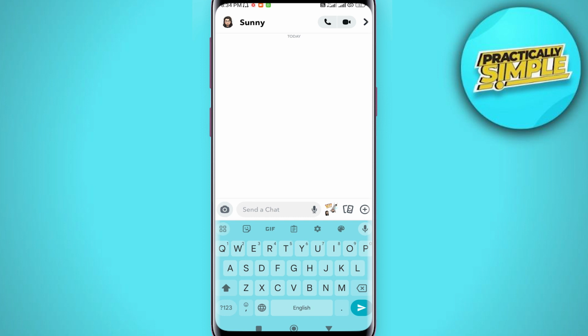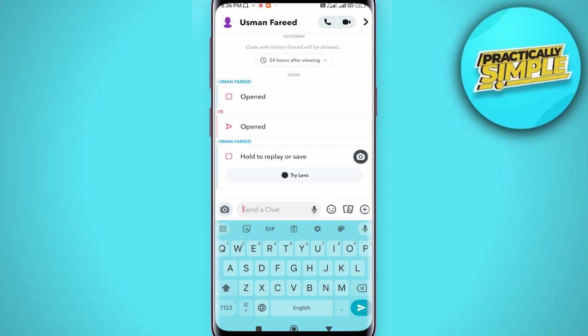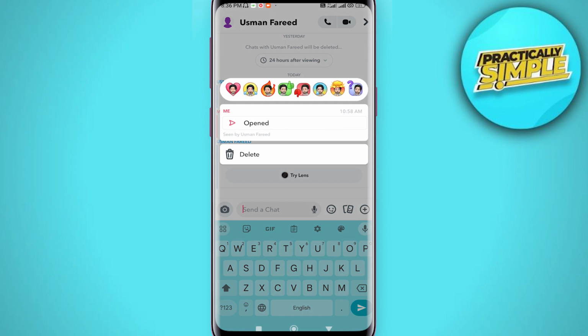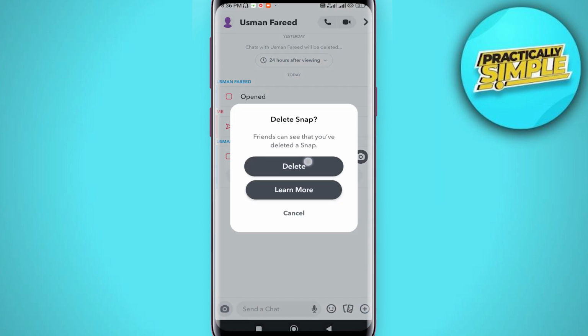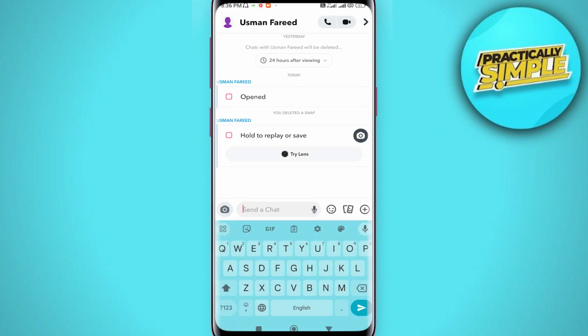Keep in mind though that the chat will only be deleted if each party closes the conversation thread. As a result, the chat recipients may still be able to use the Save in Chat option. You should know that saved chats will remain in the thread even after viewing and closing the conversation. To erase the saved chat from your recipient, you can manually delete the message instead. So press and hold on your chat and click on this delete. After that, the message will be deleted on both ends.